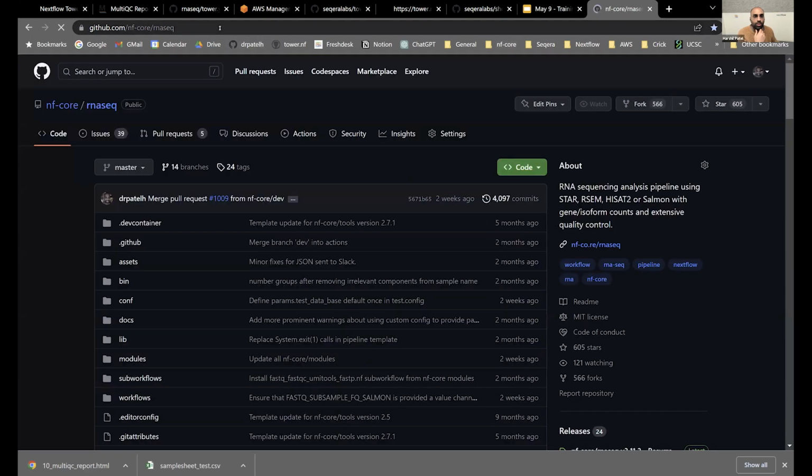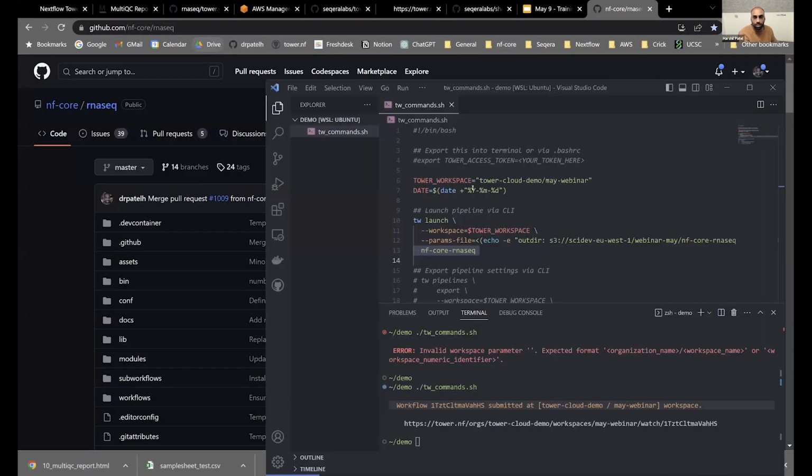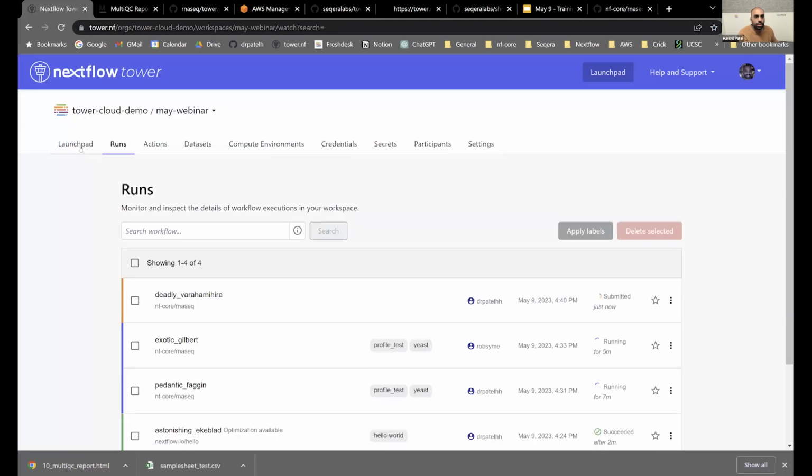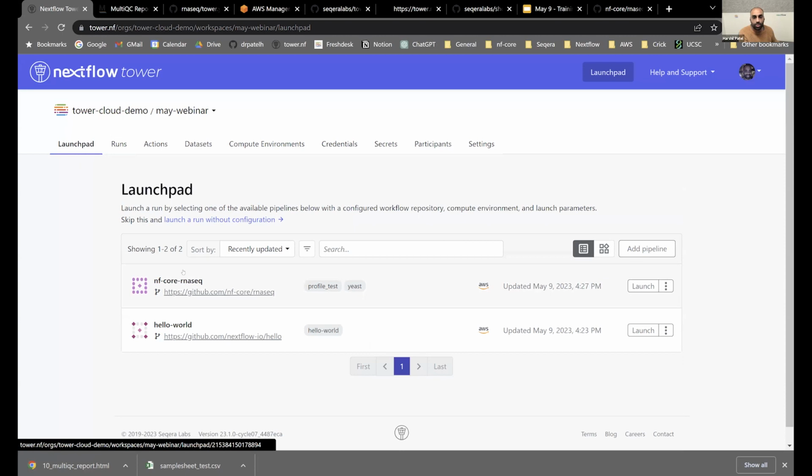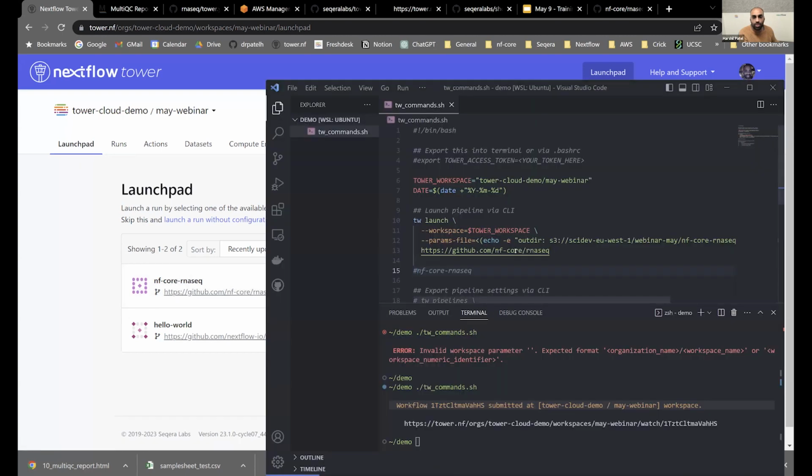You can also do exactly the same thing using the full URL to the pipeline as well. So in theory, let's try this. So now, rather than using the pipeline that I added from the Launchpad, I'm running the pipeline from the source repository. I think it might complain about a revision if I'm not wrong.